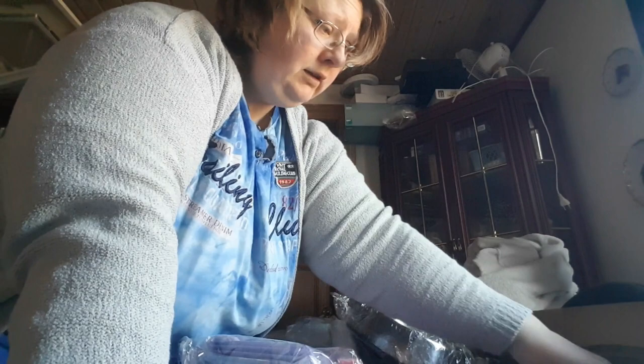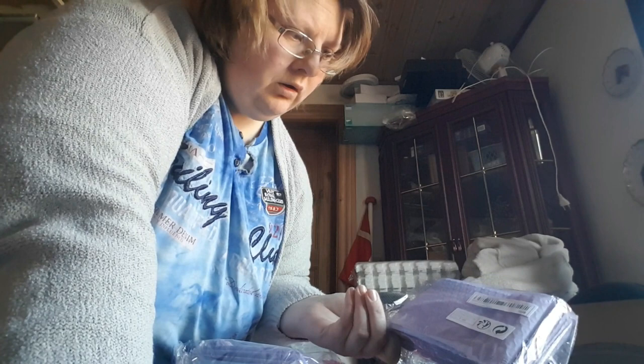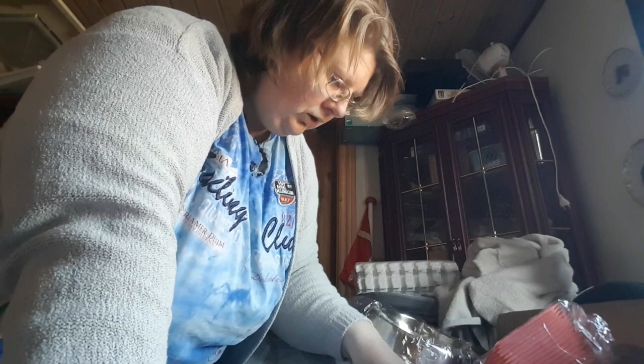So these ones are for one earring or one necklace or something like that. These bigger ones are for two. Two each.